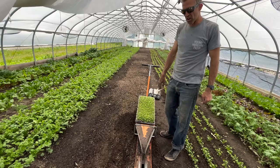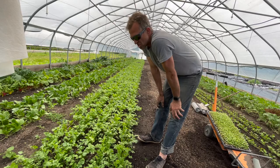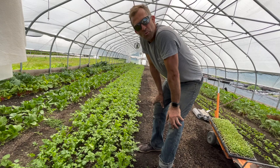The weeds here are minimal. Anything coming up, we'll use undercutting tools to undercut and give it a little dry-out time. You can see this cilantro looks great - we usually get three cuts out of everything. Then we pull it all, put the organic matter into the compost pile, and start over: fork if needed, add a little more organic matter if needed, do a little amending, and it's usually planted the next day or two right after being pulled.